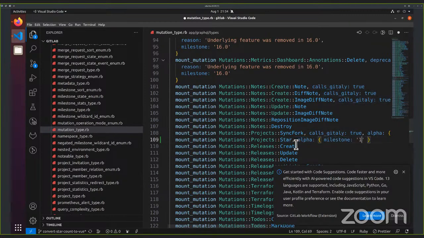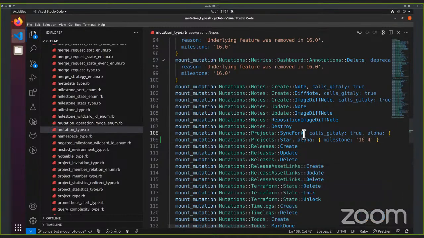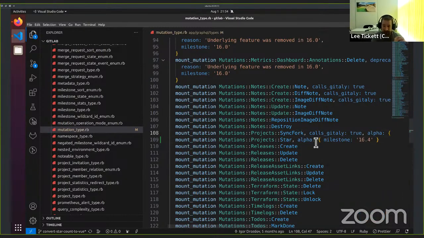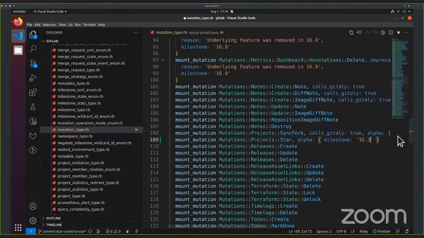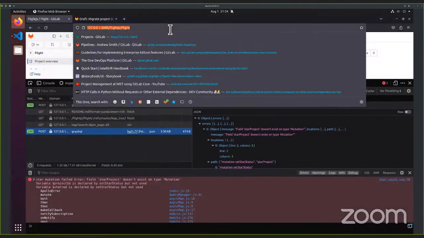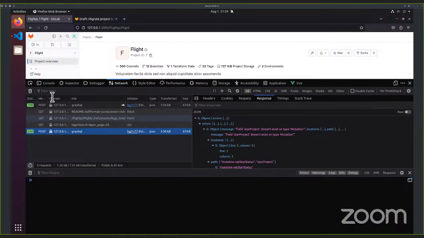What are we at? 16.4, I think. 3, I think. So I don't know now. No, you let me question it. No, I think 3 still. Right? I think so. Oh, I've already saved it with 4. I don't want it to recompile again. Right, let's see. Do I need to reload? No, I don't, because it's doing a backend call.